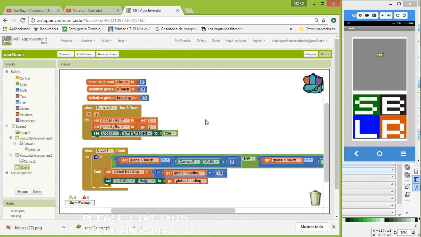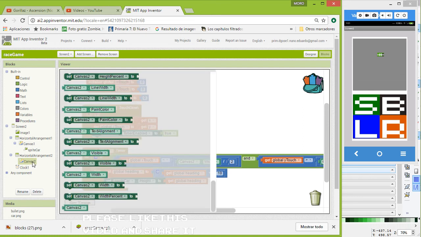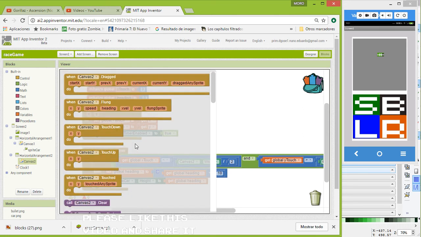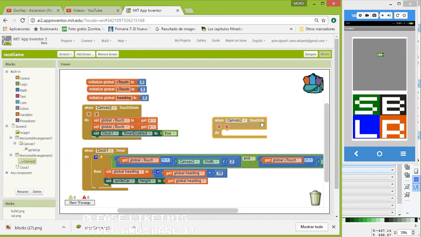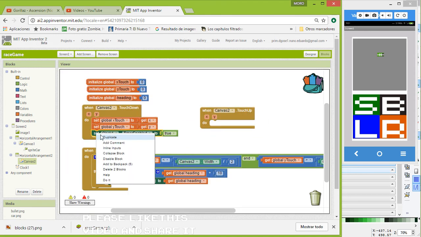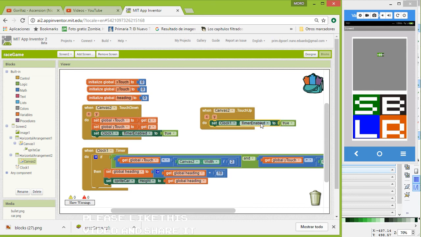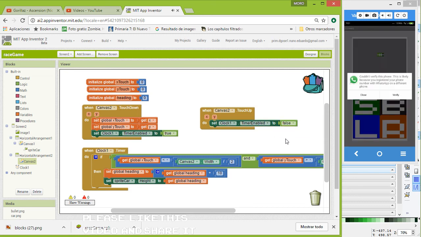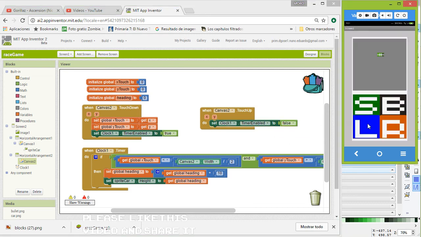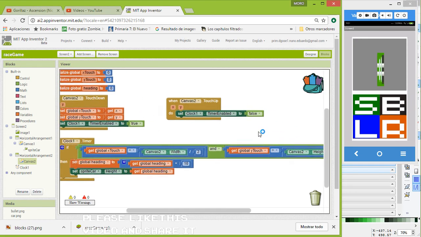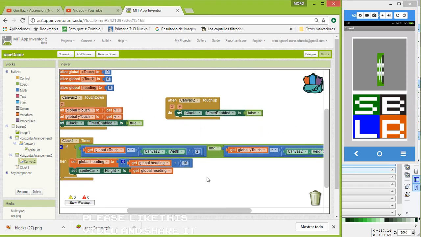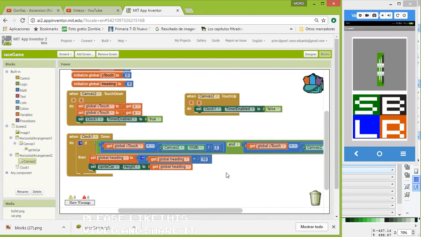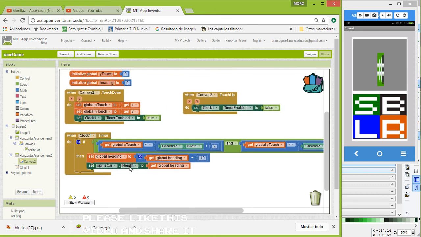And now, how to disable the clock? Well, when we stop pressing the canvas, we want to disable the clock, set to false. So now let's check what happens when we press in here. Oops, that is a mistake, because I am modifying the height of the car.